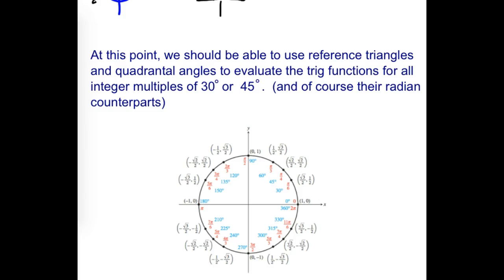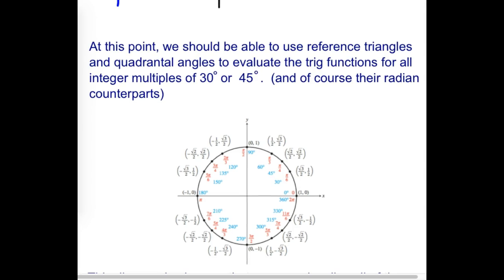Now it looks like it's really complicated and it seems like it's going to take you a long time to get it memorized, but there is a pattern to it, and if you focus on that pattern, it's really easy to recreate it. Okay? You just have to know one. What's the one I told you guys to memorize? Sine of 30 or pi over 6 is 1/2. If you know that, you can build the whole thing. Okay? So, flip that page. Do you have a blank unit circle? Okay.